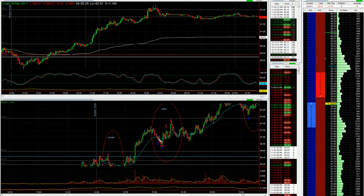When I'm just buying here, I'm just trying to scale in and look for that little sweet spot. But my risk is open-ended. You see that going against me a fair bit. A 15-cent adverse move. It's fine because I'm prepared for that. Obviously, if this had pushed up and then pushed lower, I'd have been stopped out. But I'm waiting for that move, waiting for that trend, and waiting for that push up.